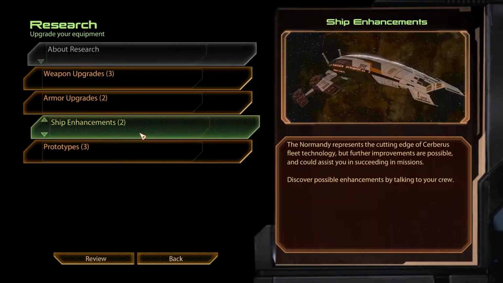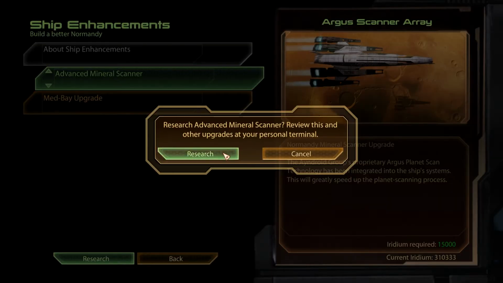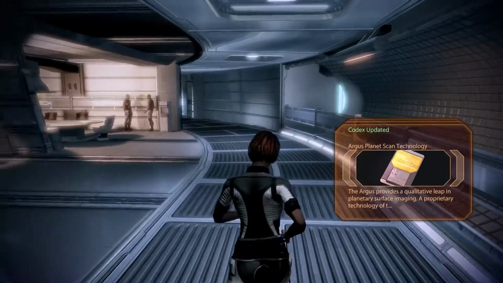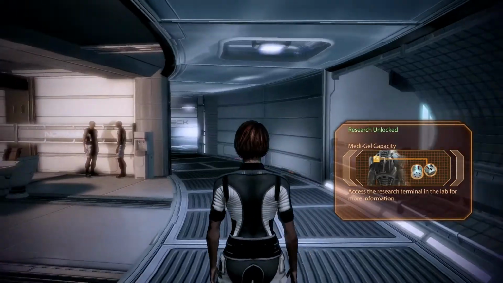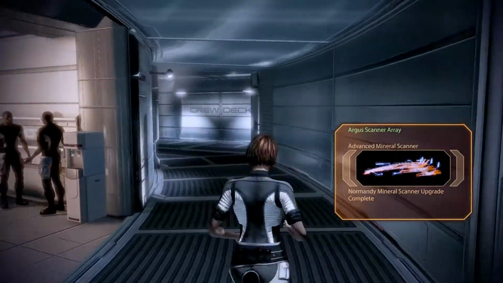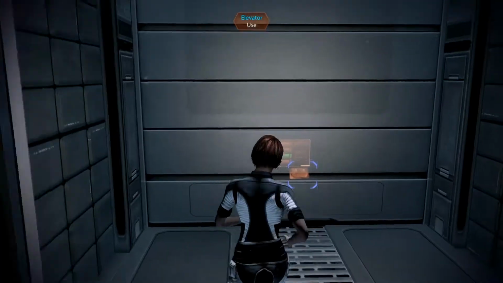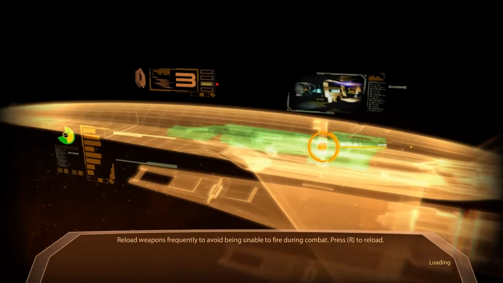So Miranda's upgrade is just mineral scanner, which isn't really going to help us much in this playthrough, but worth picking up if you do a normal playthrough. Oh, and look. Not drunk anymore. Talking to Miranda sobered us right up. I guess talking to Miranda would sober anybody up. She's all business. Except for her outfit.